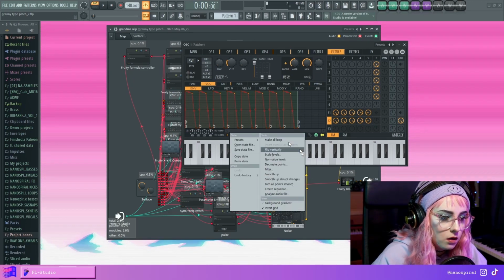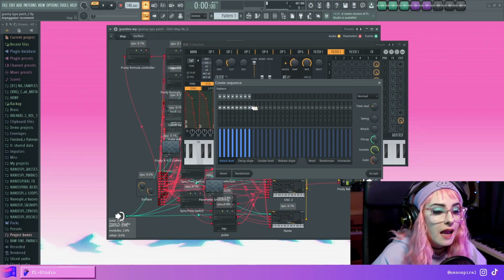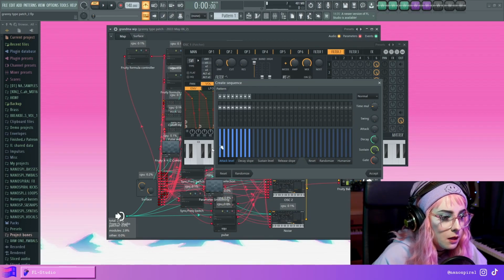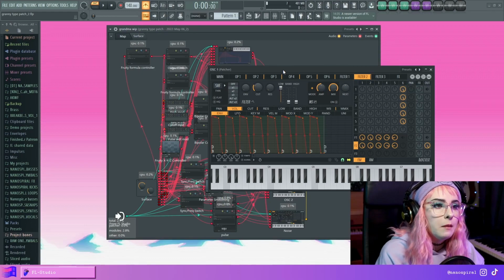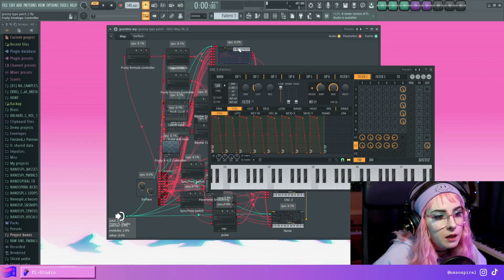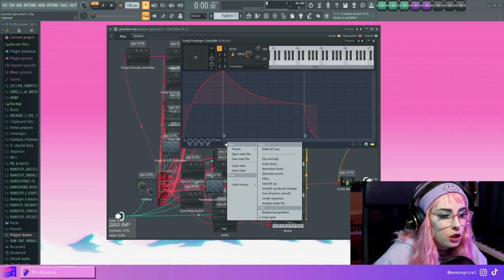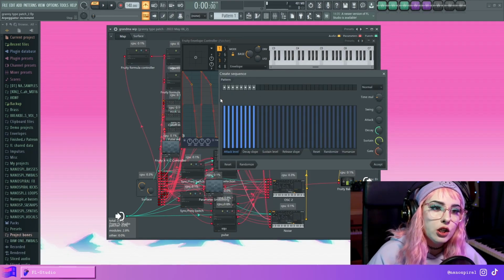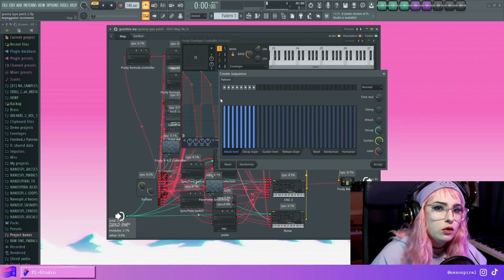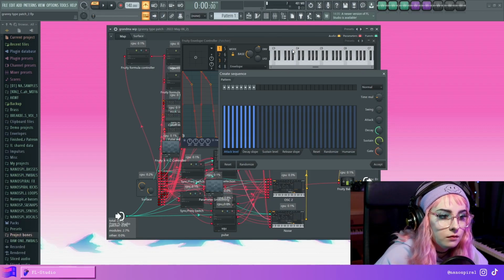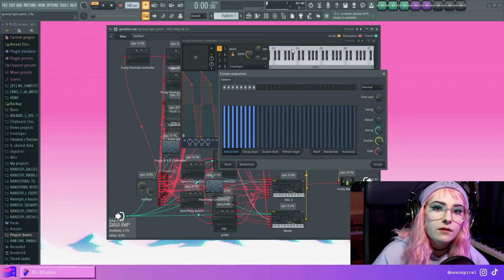I'm just gonna show you the window. So here you can select which way it's going or how the arpeggiator is behaving, and there's all these other types of adjustments. Originally, I thought that I could have made the arpeggiator with the envelope controller or the VFX envelope because it has the arpeggiate function, or that create sequence, but it doesn't have the directions and stuff, so it'll just arpeggiate chords as one note. It doesn't create the actual sequence of individual notes. It'll just arpeggiate the entire chord as if it's only one note.